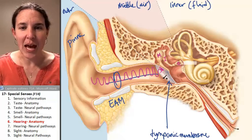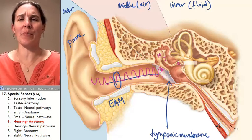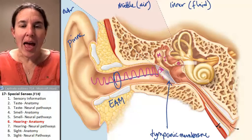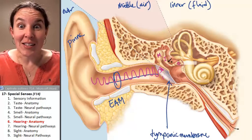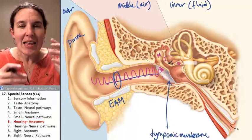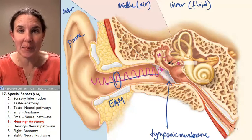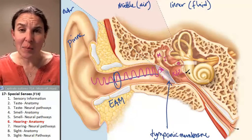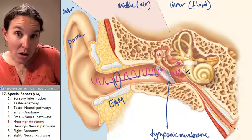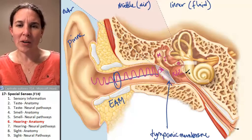Sound waves come in at a magnitude of one — think of it as a size-one earthquake, just tiny. But after wiggling through the malleus, the incus, and the stapes — your middle ear bones — the size of the wave is amplified 22 times. So that's like me knocking quietly, and what you actually hear is 22 times louder than that. What a great setup — that's perfect.